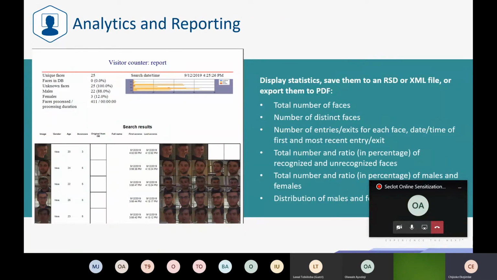Also, if a company puts face recognition at the entrance of their office, you can generate a report. Our system can count the number of faces and use it as a count of visitors. It is intelligent enough that if you have the faces of your staff in the database, our system will not count them as visitors. It will only count the faces that are not in the database. You can see the total number of faces, the total number of distinct faces, and the number of entries, how many times somebody entered and how many times somebody left. It can also classify the faces to show you the males, the females, and unknown faces. So these are possibilities of using face recognition.